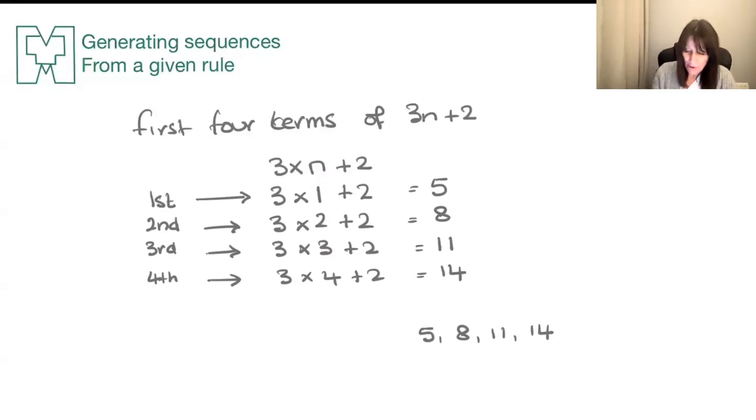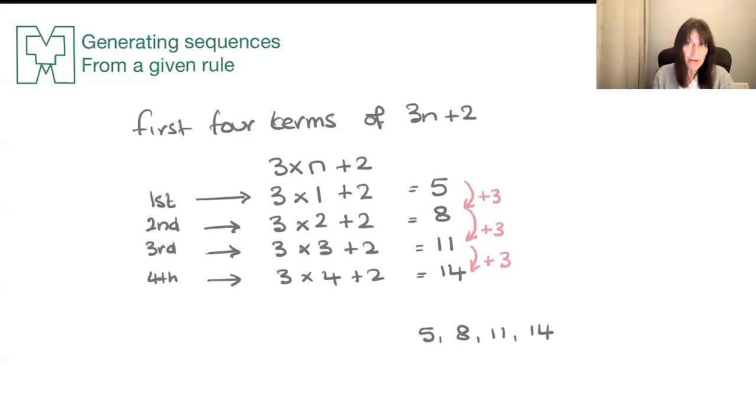You may spot that these are adding 3 each time. And if you did spot a pattern like that, it might save you just a little bit of time here. But the caveat with that is it doesn't always happen. If I give you a more complicated rule, maybe one with a power 2 in it, which is what I'm going to do at the end of this video, then you're not going to see this kind of pattern necessarily. There are other hidden patterns, but not this sort of linear going up in the same amount each time.